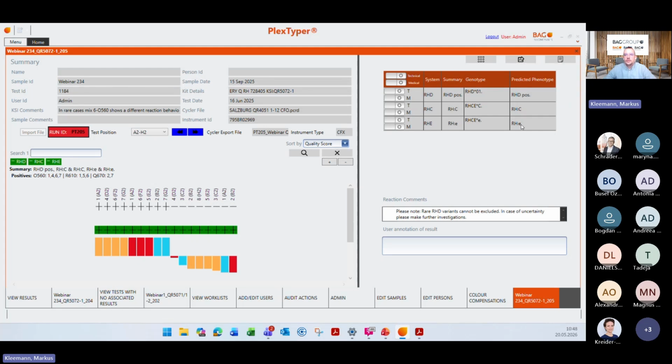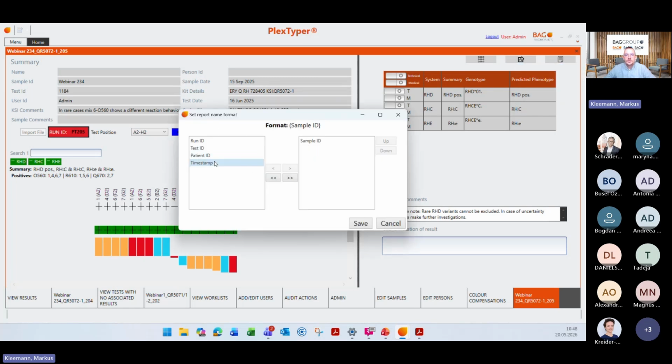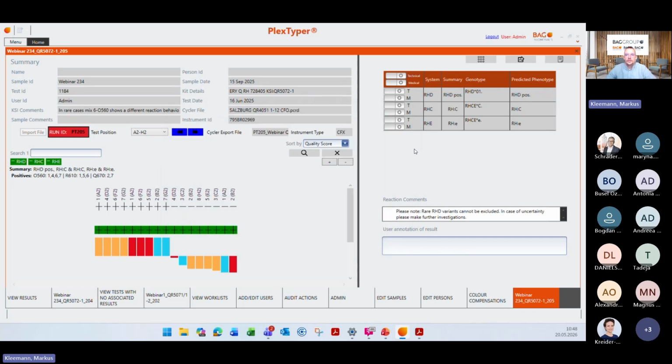What you also can do is when you go to set report file name format, you can change the name which is on the top of your document. So in my case, I just use this sample ID for my document, and also this data file has been then only the sample ID, but it's up to you what information you will need for this.